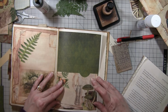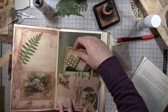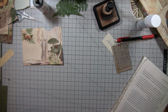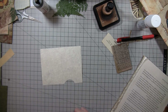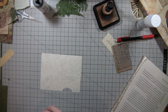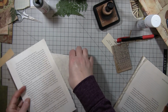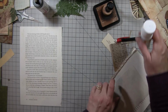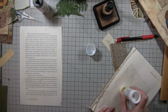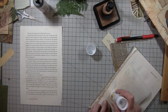I do like that one with the mushrooms. I have this one backed already, but it could go in here, so that would be a good thing. So let's go ahead and do that. We're just going to back it with some book page. This one big enough? Yes. Probably a single piece would be better. I don't need it that thick. I just want to thicken it a little bit so that it's not too flimsy. Kind of want to stitch around it too.